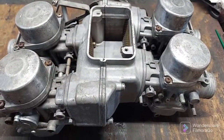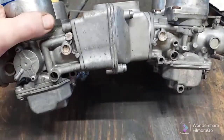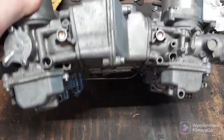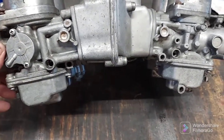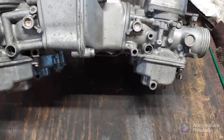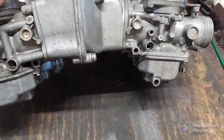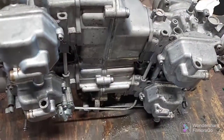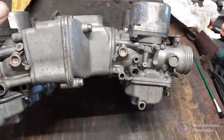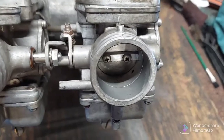Okay, what seems to be many hours later, I finally got the big stuff knocked off here. That's about all I'm going to be doing. You definitely don't want to open up the inside of a carburetor with all that dirt and sludge on the outside. Sure enough, it's going to get in there when you're trying to get these things put back together. And when you're trying to clean it, all that stuff's going to be running down in your new gaskets and everything. So anyway, like I say, knocked off the big stuff. And let's see which end. Yeah, here's those ends that were all cruddy.